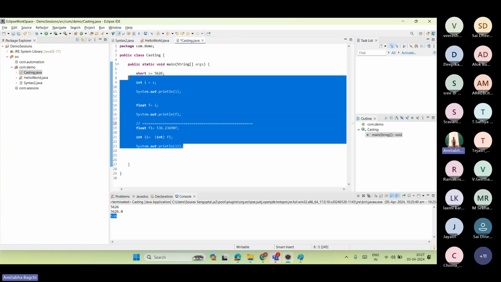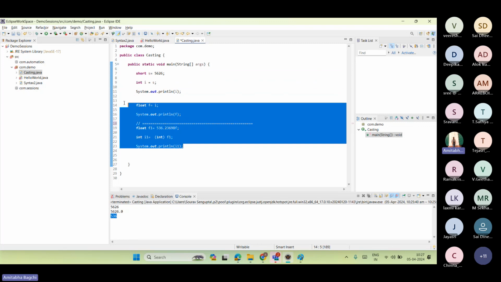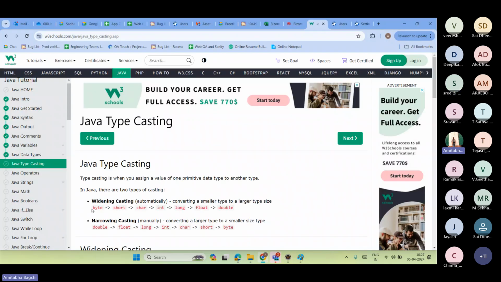So that's all I can think of in the casting. Just practice, you have to play around. The chart is there already, this sequence. So you can practice this whole sequence, that would be better, once in the widening, once in the narrowing. Yeah, practice it.